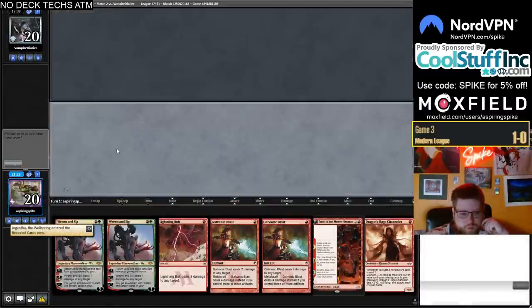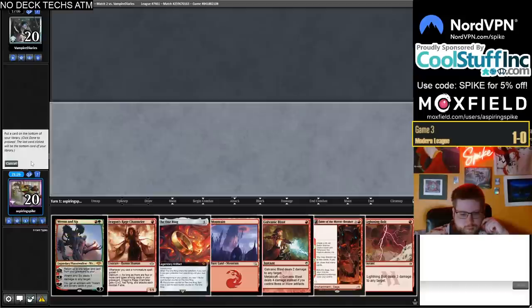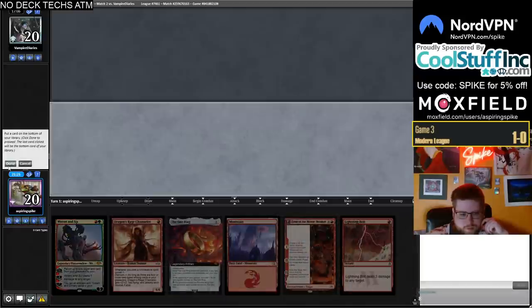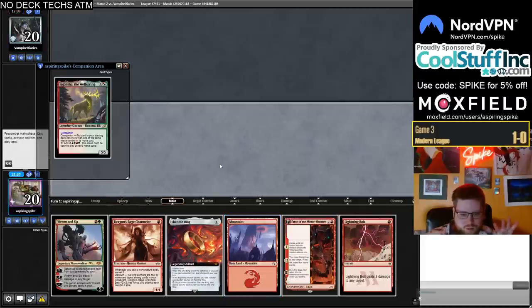Toski's kind of a weirdly good card to compare the ring to, though. I think we gotta keep it, kind of reluctantly here. Yeah, it's a weirdly good card to compare it to, since it's 4 mana, indestructible, draws cards.